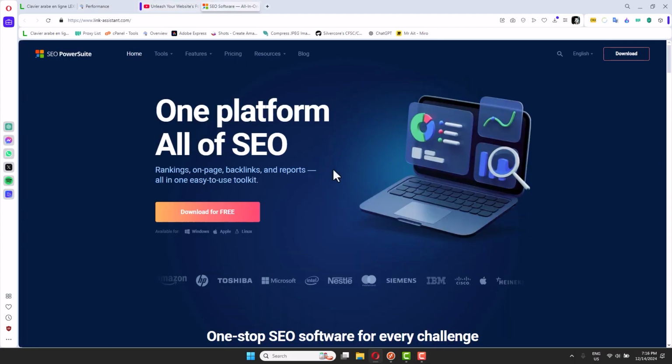If you don't know, SEO PowerSuite is an amazing software with a lot of different apps, I think 4 or 5. These apps allow you to master SEO. If you have a blog, a store, or any sort of website, you can master SEO. You can run this software on your own computer or an RDP VPS server. Basically, it's just like having your own Ahrefs, or your own Moz platform, for SEO on your own computer. It works like a charm.